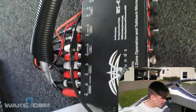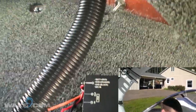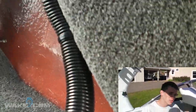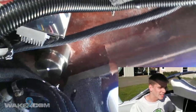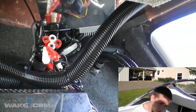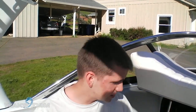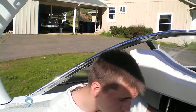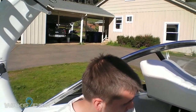And as you can see, we have our cables running up along the glove box, and they're zip-tied with a little screw that runs to the glove box, and it runs all the way down to these amps right here, and it works really good, and you can't even see it. And the reason why Poppies decided to go up along the glove box instead of around the side where the water hoses are is because it's completely out of the way. You can barely see it.